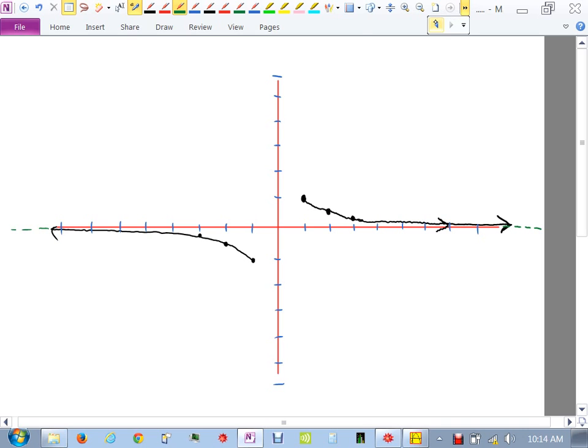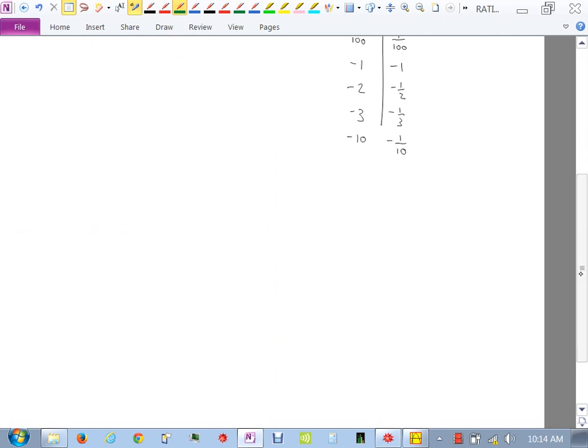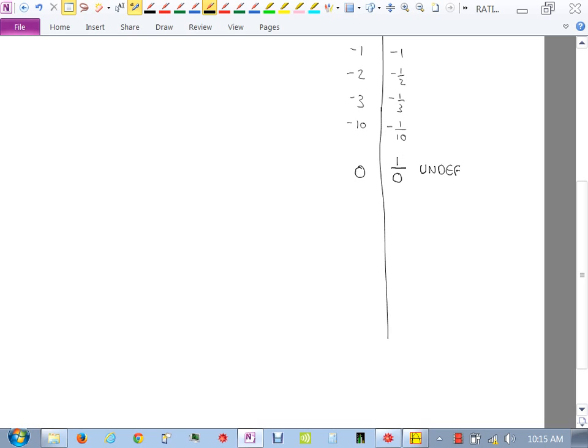So let's go back to our t-table, and let's plug in some more values. Let's try a number that seems obvious that I've avoided on purpose. What number would you... 0, right? 0 seems like, hey, why didn't we just plug in 0? Well, what's wrong with plugging in 0? You get division by 0, and division by 0 is undefined.